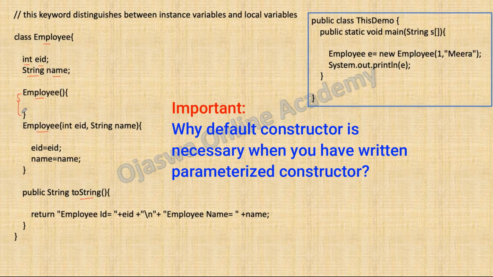But as a good programmer, it is always a good practice to write a default constructor. It doesn't matter if you don't write any code. You may keep it empty. Why should you always include a default constructor? If somebody is using your class and creates an object with no arguments, it will give a call to the default constructor. And if the default constructor is not present in your class, he will get an error. The compiler includes code for the default constructor only when you don't write any constructor. If you write a parameterized constructor, the compiler doesn't write code for the default constructor on your behalf. So to avoid such errors, always include a default constructor.